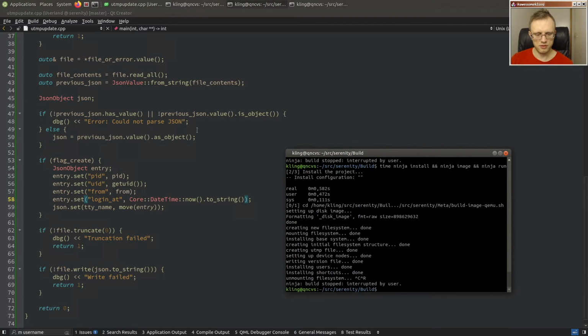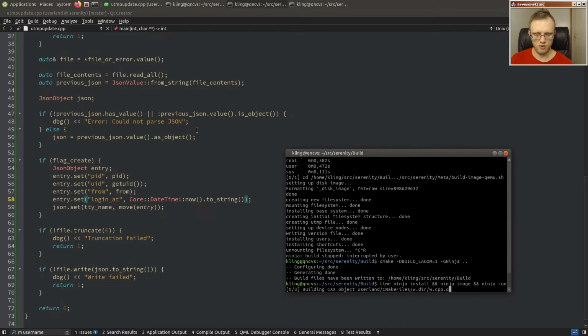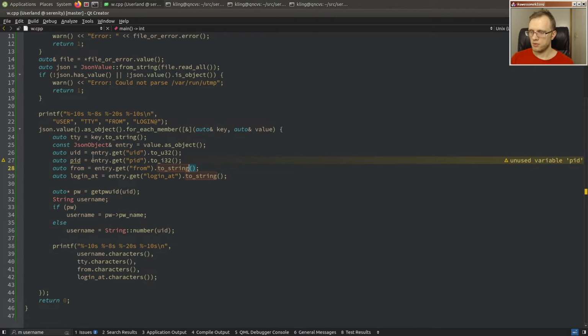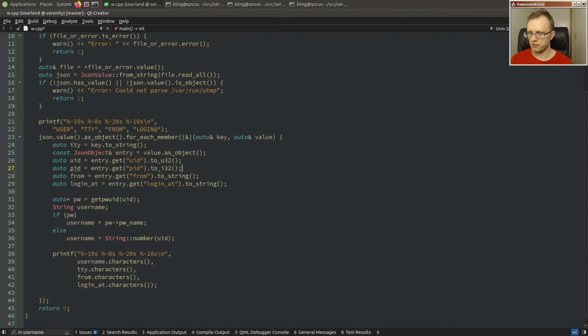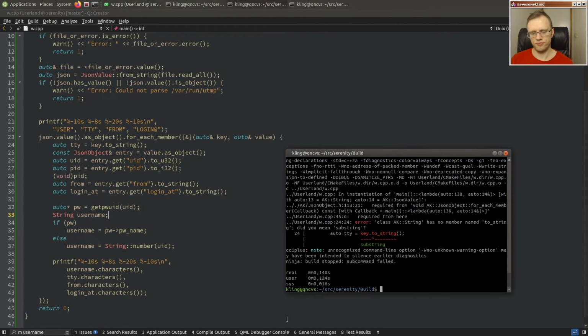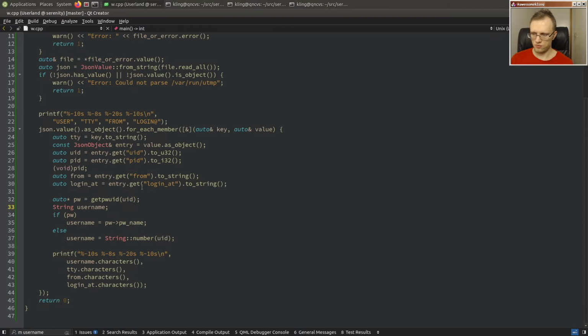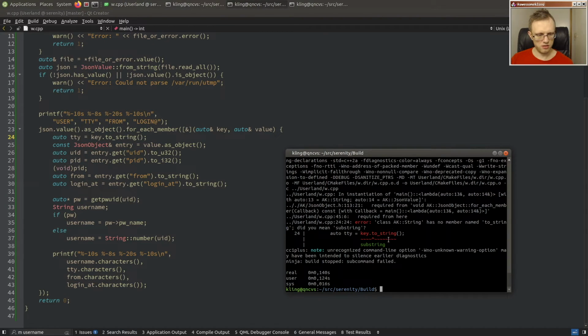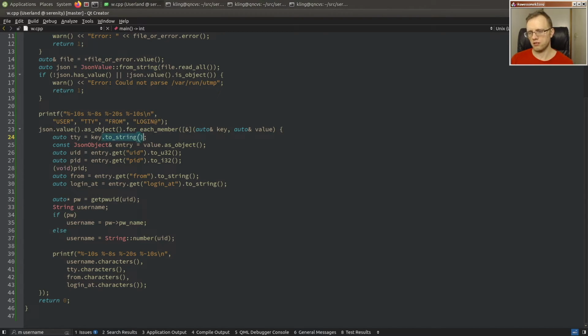Oh, I should probably rerun Ninja, so that W can fail to build because we're not using the PID. Okay, so let's just skip over the PID for now. Key to string does not work because it's already a string.